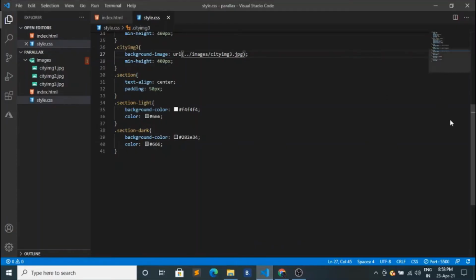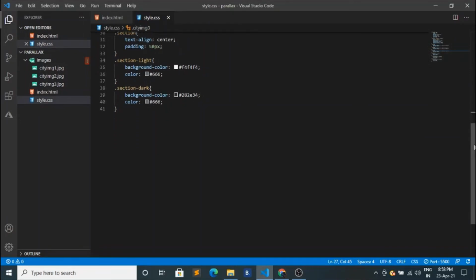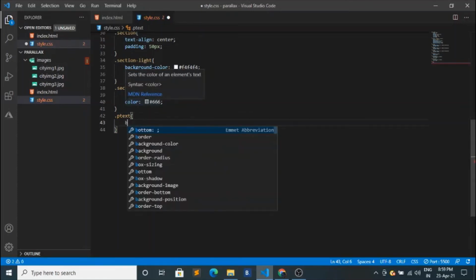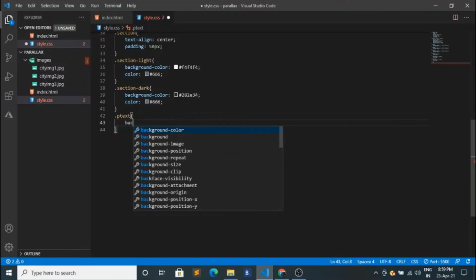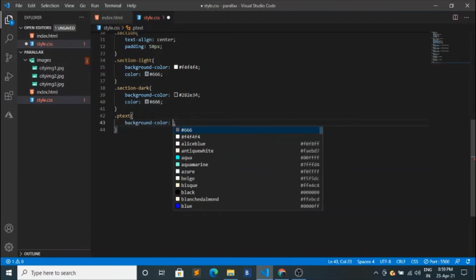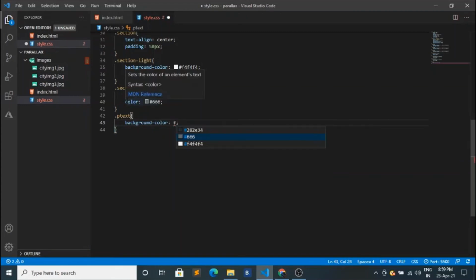I'll say dot paragraph text. First thing, background, and we will set that to 111.